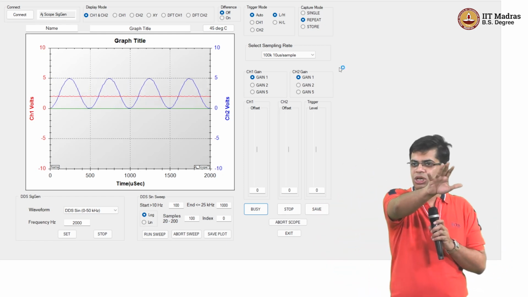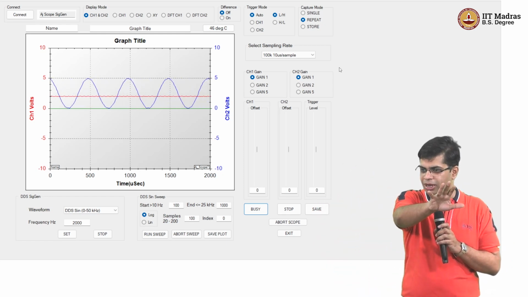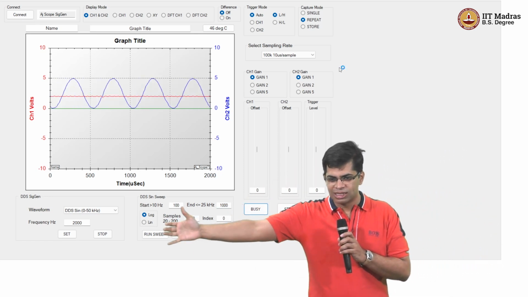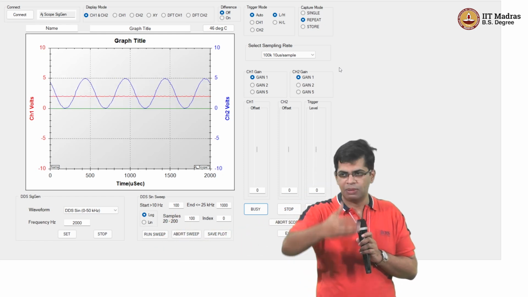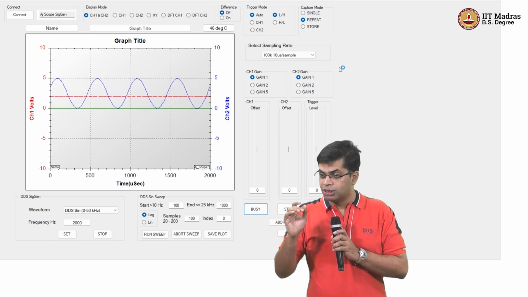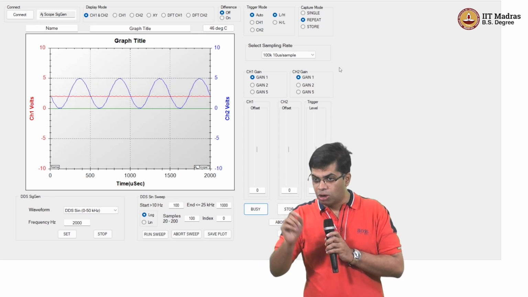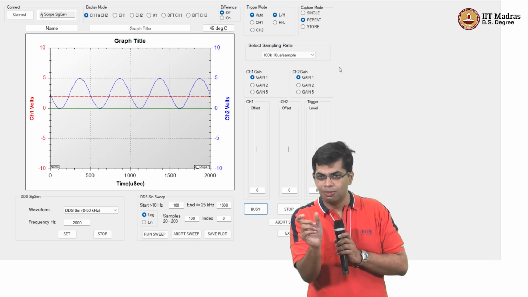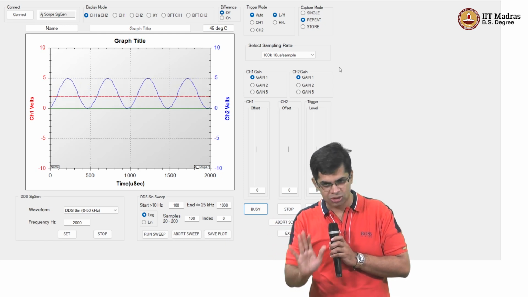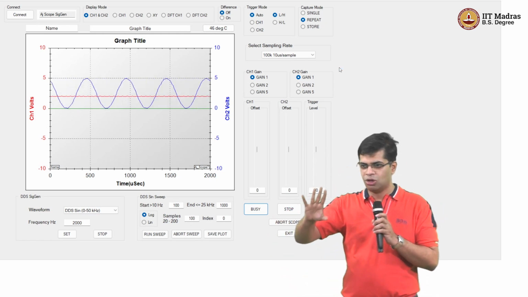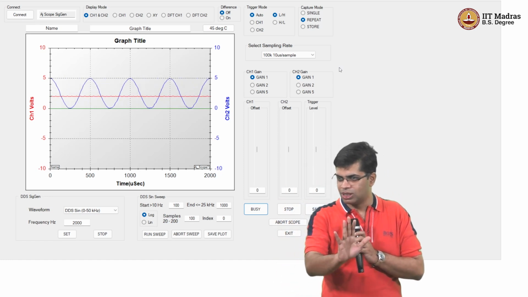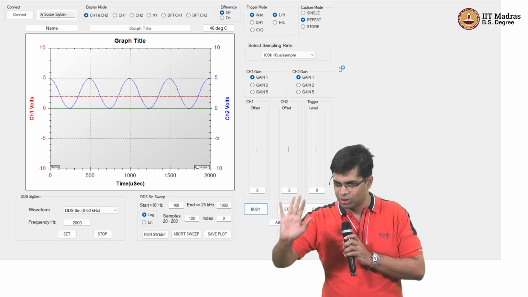How are we actually looking at this data on the display? What happens is that the A to D converter is collecting some number of points. In our implementation, we collect about 200 points. There is a rule that tells you how many points you need per period to be able to capture a waveform correctly. That's your sampling theorem. The sampling theorem tells you that for one period, you need at least 2 points. That means your sampling frequency has to be twice the bandwidth of the system. That's what Nyquist sampling tells you.